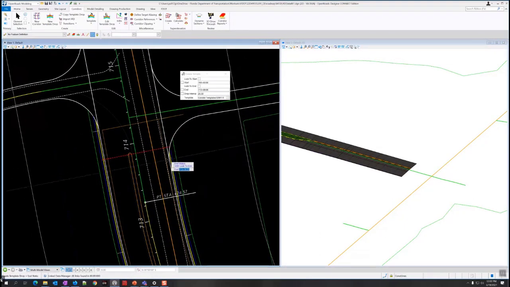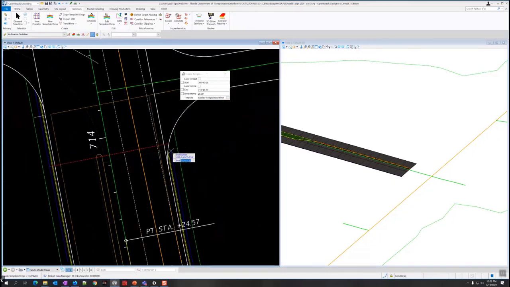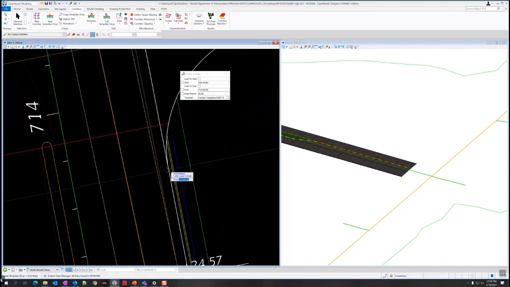So for the end, the main line ends over here, but this outside end condition, the sidewalk really ends right here. It doesn't wrap around this radius like the other one, so we're just going to end it right here at the beginning of this radius, because things start to change there with the curb ramp. So it's 713 plus 68.58, just snapping to that radius return.